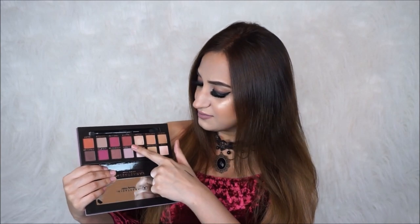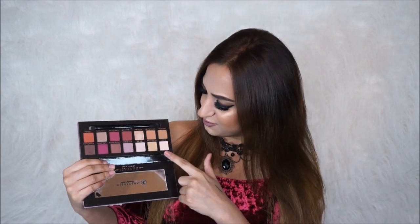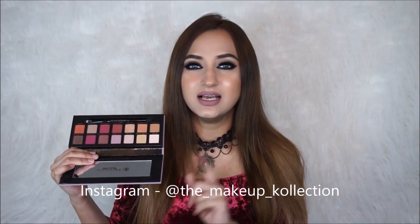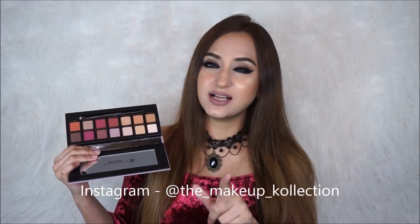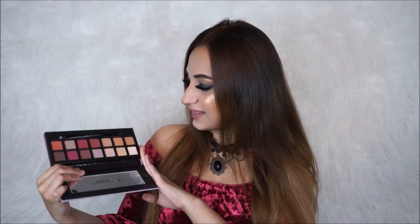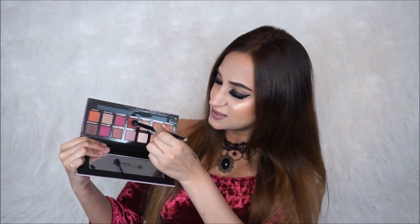There are some beautiful light browns and transition shades, a stunning orange, some beautiful pinks, a dark brown, a slightly reddish brown, and shimmers. If you're looking to invest in an eyeshadow palette, I highly highly recommend this. I got mine from an Instagram store and I'm going to leave the links on the screen — they sell authentic international makeup. I am obsessed with this palette. It doesn't even look like I've used it because all I do is literally just take the brush and lightly tap.